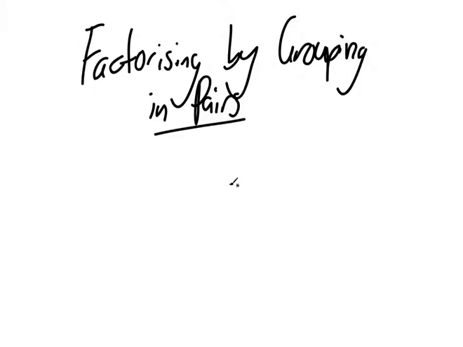Factorising by grouping in pairs. So this is Year 9 5.3, it should be a revision. It is a bit of a technique that I think gets a little bit lost in the rush of Year 9, so worth paying attention to. You'll need to use the technique for the next few lessons.